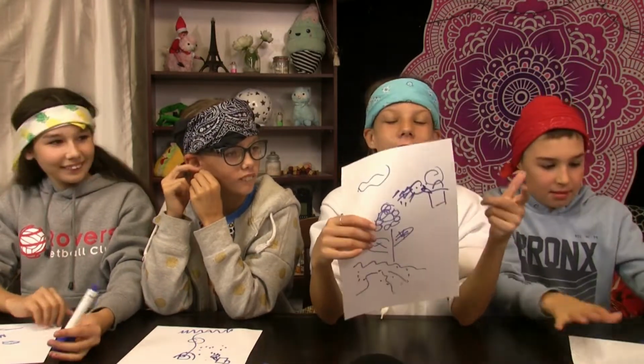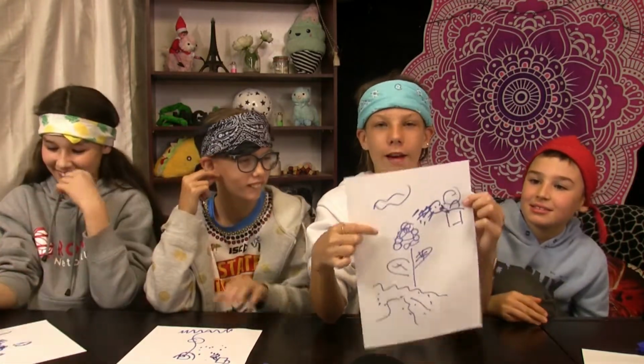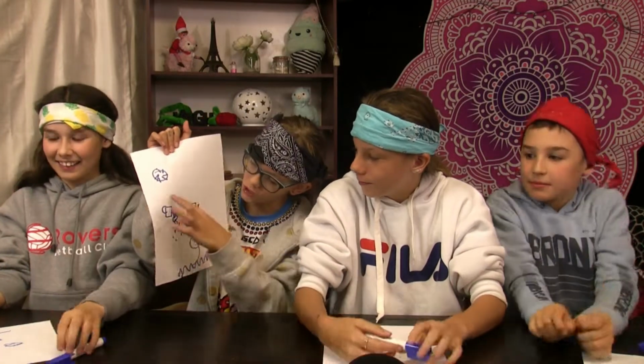Okay, so mine's got a watering can that's watering the flower. And it's got a cloud and a sun and the flower and then the roots underground and then some grass. Mine's a rose with some petals and water and a sun and things you find in the garden. Flower. It's in a pot because, yeah, flowers. Pots now. And there's clouds, grass. I don't know what that's meant to be. It's meant to be dirt, but it looks like water. Let's just forget about that.